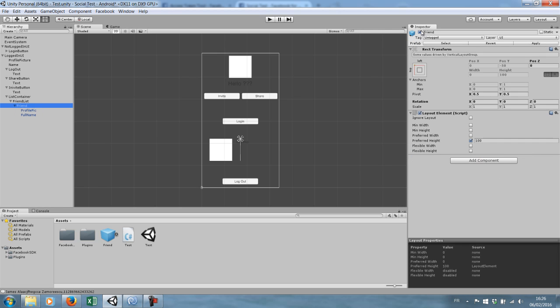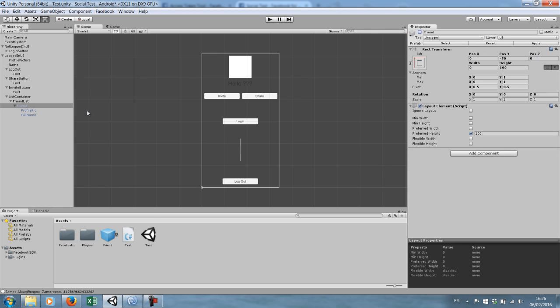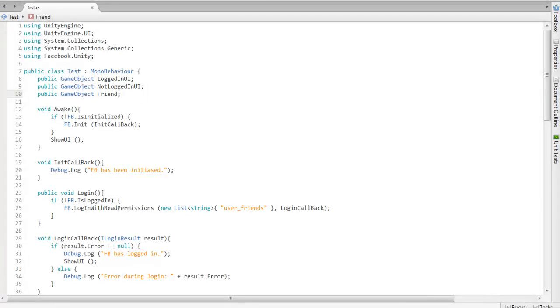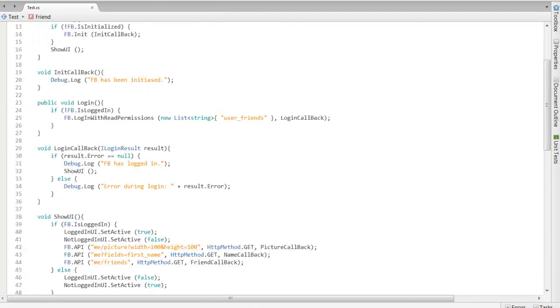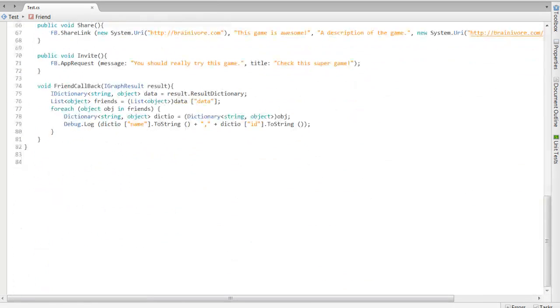And this friend, we're going to deactivate it, because we don't want to see it during the execution. So in our friend callback, I'm going to write a new function which is going to create a friend object using this prefab. I'm just going to need the name and the ID of this friend.